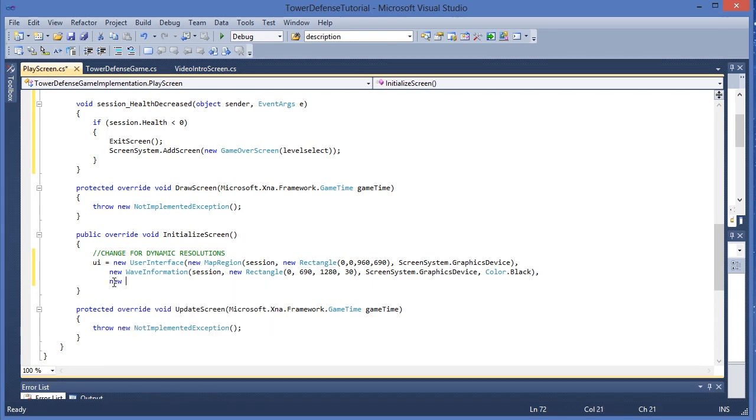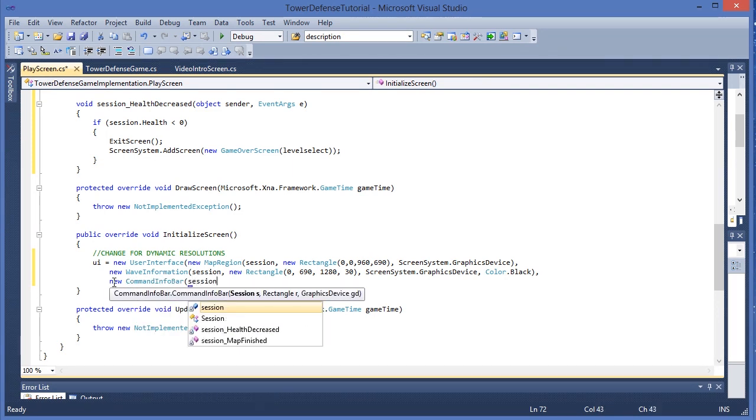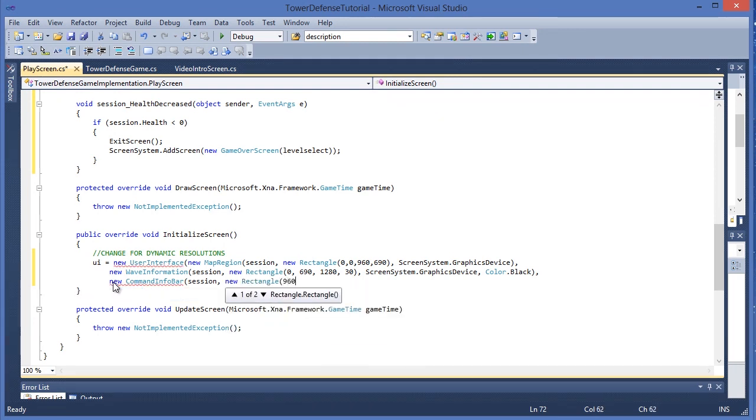So new command info bar. It's going to have another session reference, a new rectangle, 960 for the X because it's right after the map region horizontally. Since the map region starts at the x-axis of 0 and width is 960, to get right after that will be 960 in the x coordinate.